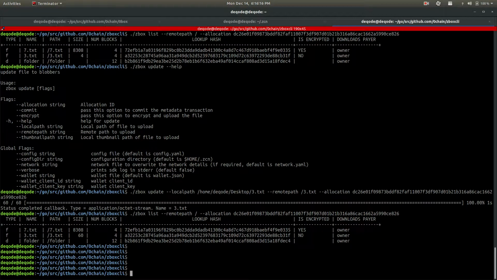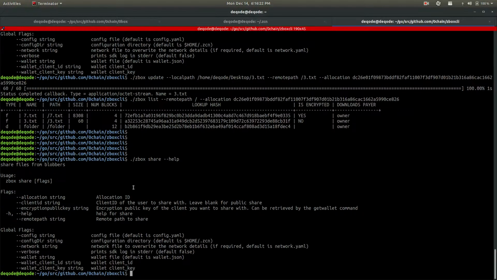So in this video we'll talk about the share functionality which we have. We'll look into the details, how we can share public files, how we can share private files, and how to share folders and use that auth ticket for the share folders to download a specific file inside the folder.